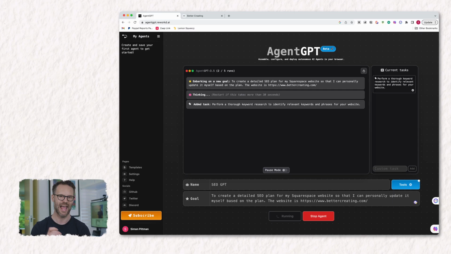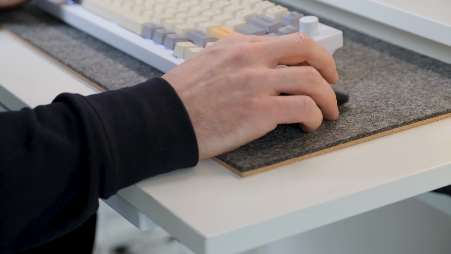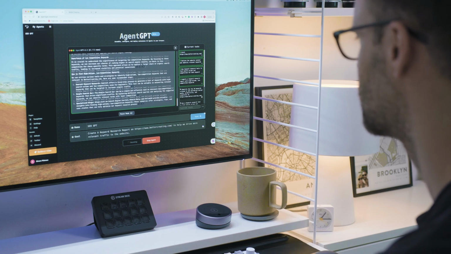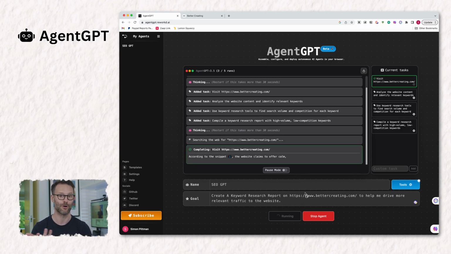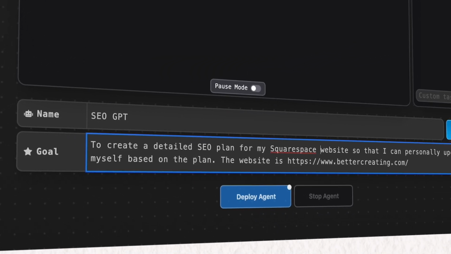Now, within this productivity category, we need to look at autonomous AI in general and agent GPT. Okay, so with this one, you're essentially training a standalone system for you to do whatever you want. This is probably one of the biggest options to consider. It's a bit more in depth, but what makes it different to ChatGPT is that it will learn from the focus and input you give it and then operate automatically on its own. So it becomes a kind of dedicated agent to help you with the specific task you train it on. So you would literally name it, give it a goal, and it will get to work.